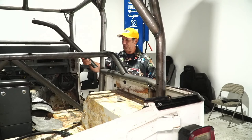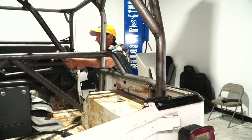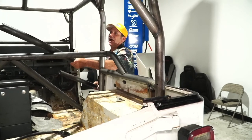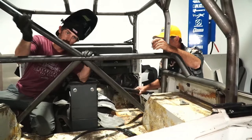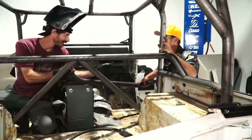Devin, I think this is your side. And you can see how this part of the X bar bends backwards to allow the seat to recline. You need me to hang on to that? The question is, what? Oh, okay. We had it right the first time.